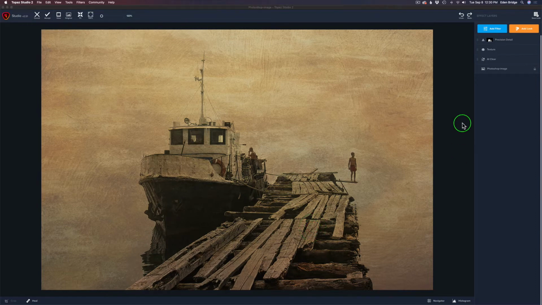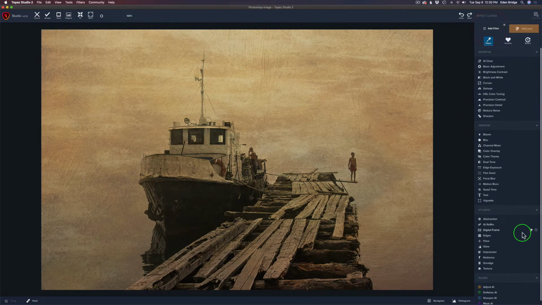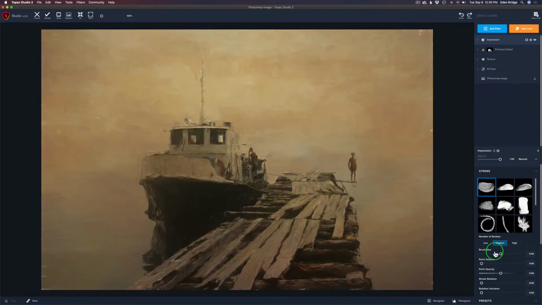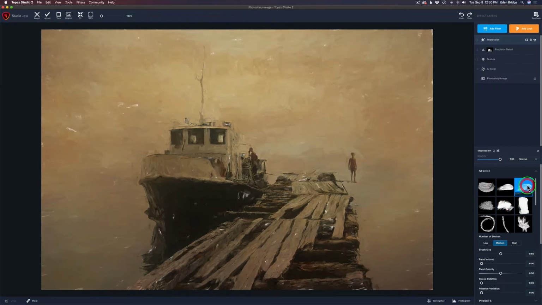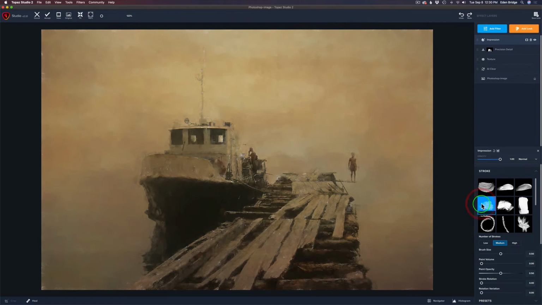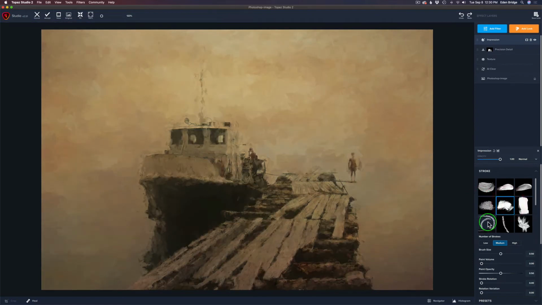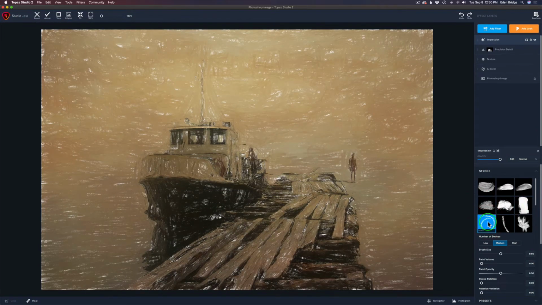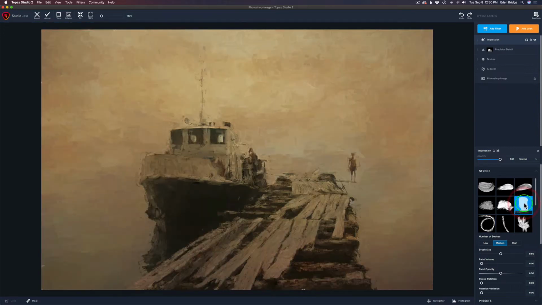Next up, the impression filter. So we're going to go ahead and add the impression filter here. Now, I'm not doing a whole lot in here. I'm changing, and already it looks really cool, right? We could quit right there, but I'm going to use a certain brush. And I like to just go through these different brushes and see how they interact with my image. And you can see them change, right? There's more of a pencil sketch type look. But I think I ended up on this Type 06. I thought that gave it a nice impressionistic look, and I love it right there.